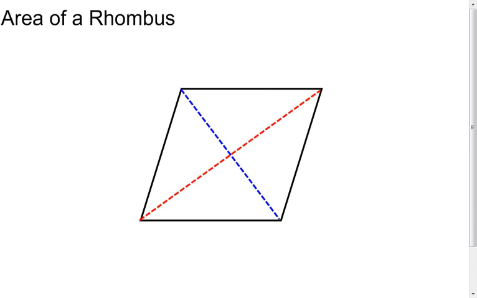Now there's another one that we can come up with, and that one deals with the diagonals. So in this one, I'm going to call the red diagonal, the whole thing, diagonal 1. And then my blue one, I'm going to call diagonal 2. And I want to find the area of this rhombus using the two diagonals. I'm going to go back to properties of a rhombus. I know the diagonals are perpendicular, and I also know that the diagonals of a parallelogram are congruent. Or excuse me, they're not congruent, take that back, they bisect each other. That's in a parallelogram. So I know that much information.